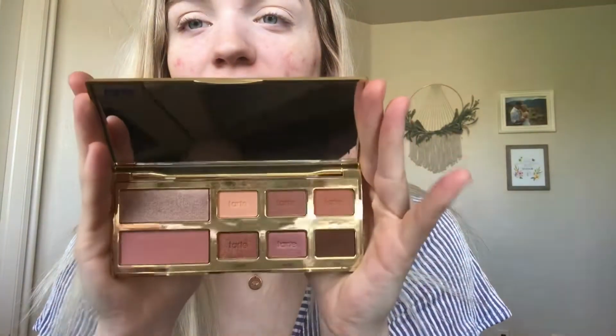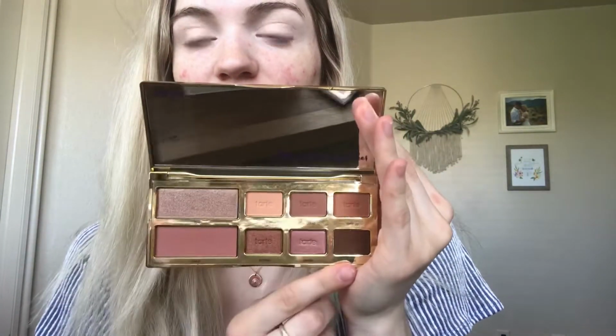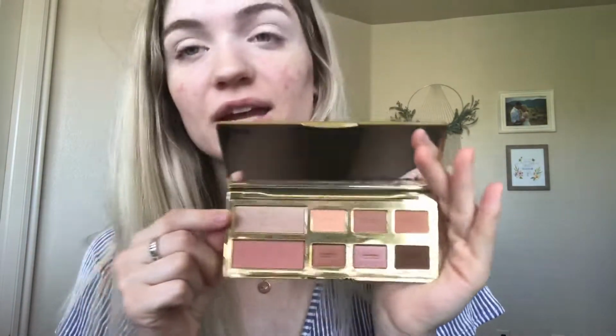So we're going to jump right into the Whitney Simmons palette that she did with Tarte. Super excited, and look how beautiful this palette is. It comes with 6 eyeshadow colors, a blush, and a highlighter, and then it comes with a mascara and a lipstick. So we're all going to be trying those out today, and I like that it's compact, easy for traveling, easy to just throw into a gym bag, or I'm going to be taking this to Hawaii with me because it's basically got everything that I need. So I'm super excited to dig in.